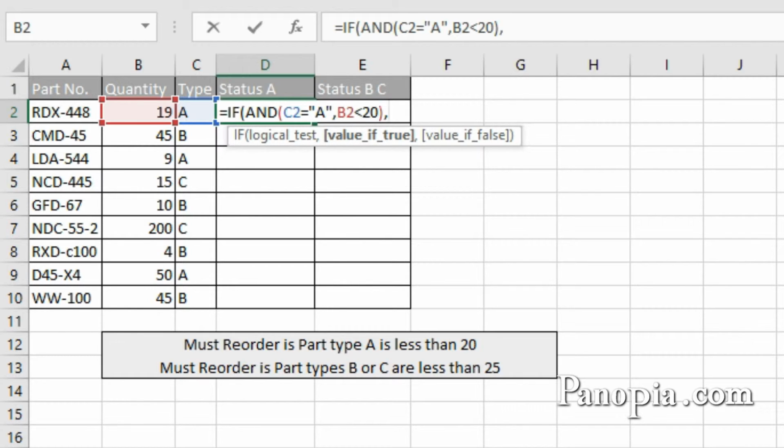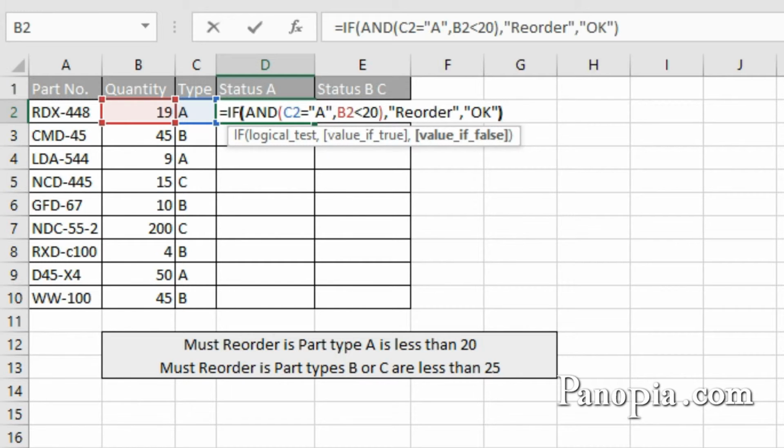Now, what to do if it's less than 20? Type quote, reorder, end quote. Comma. What to do if the supply is sufficient? Type quote, OK, end quote.